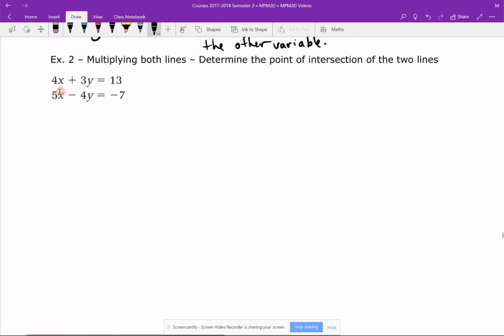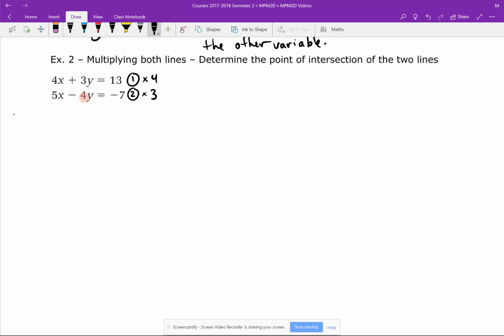Okay. So I'm going to pick a variable to eliminate. Let's pick y again. So, I mean, these numbers are a little bit smaller. So what I'm going to do is I'm going to multiply. I want the same coefficient. So the common multiple between these two numbers is going to be 12. So I can multiply the first equation by 4, and I'll get 12y. And if I multiply the second equation by 3, I'll get 12y as well. So I'm going to take the first equation, multiply it by 4. Take the second equation, multiply it by 3.